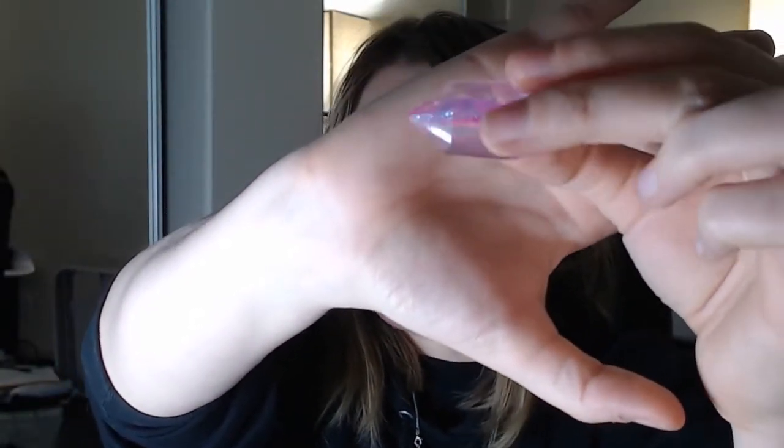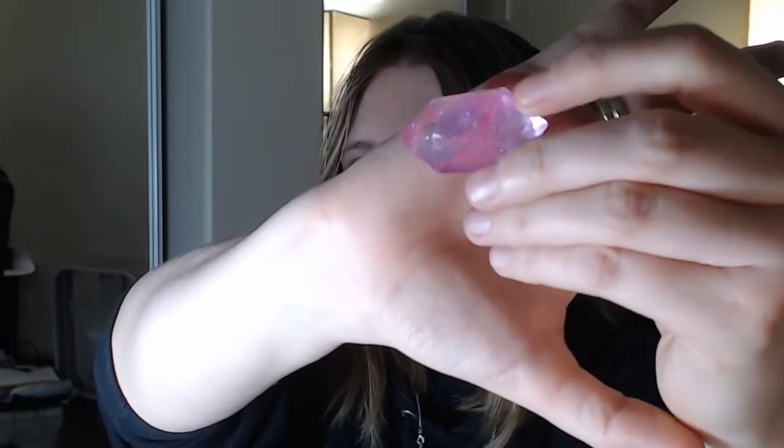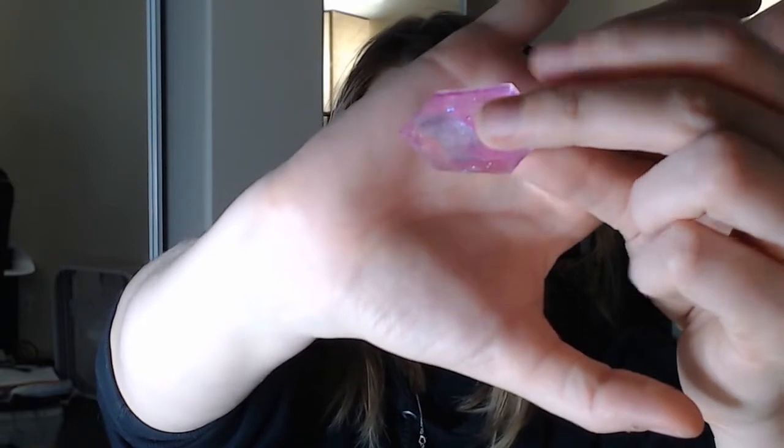This was also an attempt at layering, and I figured out that with these crystals, layering doesn't work. I also attempted to put a couple of other pieces in here that I created using UV resin. You can kind of see them. Not really, because I realized that perhaps in that kind of glitter purple color, I should not have put clear see-through colored items in there. They just sort of blended in with the glitter and therefore made a horrible piece. Also, you could see a giganto bubble in there. Good times. Good waste.